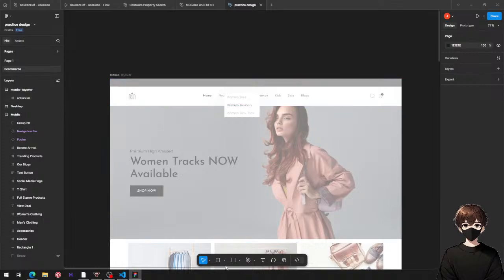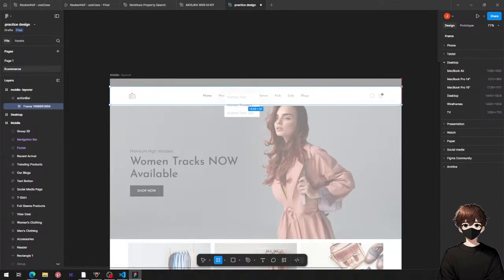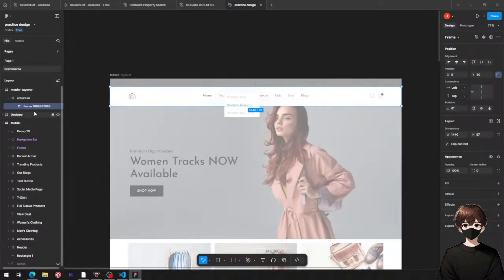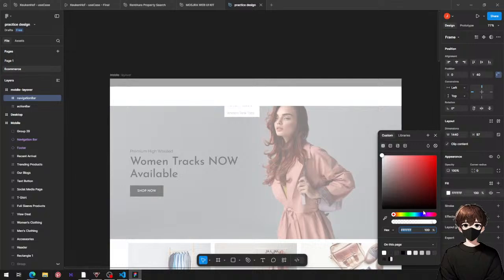Then we're gonna do the same for this one. It's very boring, I know. And we're gonna call this navigation bar, and we're gonna give it the same fill.